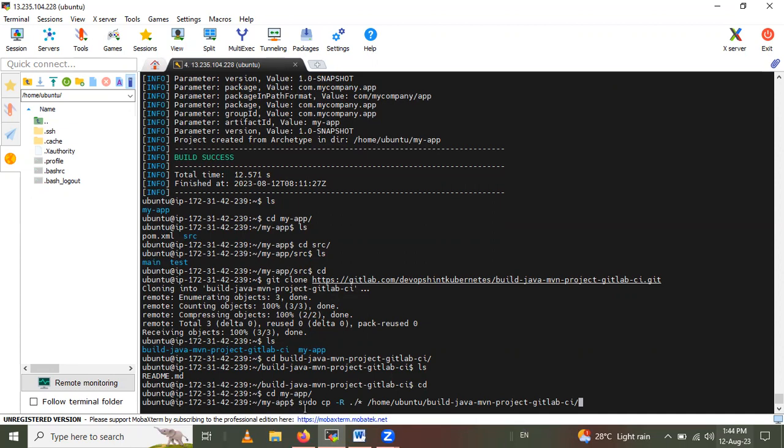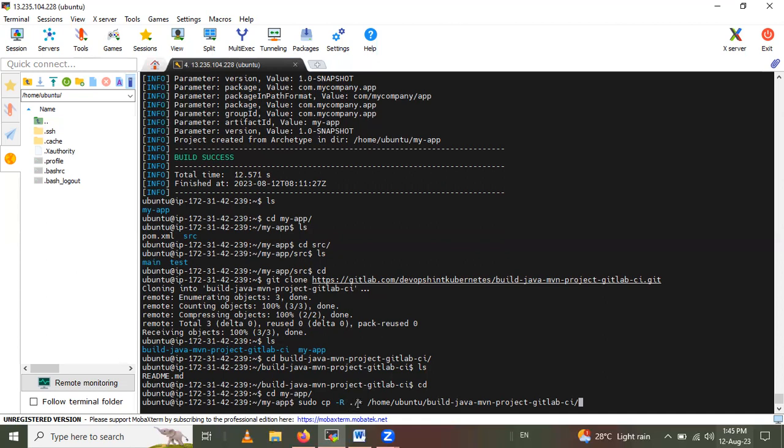And what is the meaning of that command? See here, sudo means super user, and cp means copy. The -r option means to copy the directory and its content. That means the content of that my-app folder will be copied.